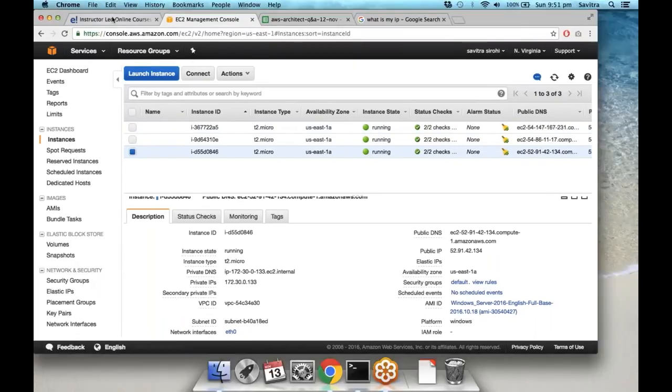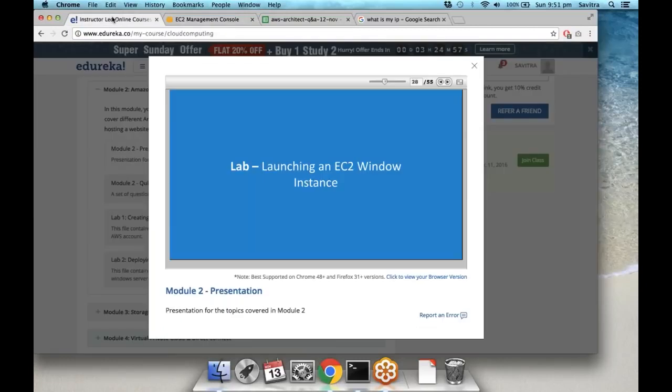All right. Now I'm going to show you some more stuff. I'm going to show you one more demo, which is how do we deploy WordPress, right? And I'm going to show this to you on Linux because I'm more familiar with Linux. But if you're more of a Windows person, you can try installing WordPress on Windows as well. There's lots of documentation available on the internet on how to do it.